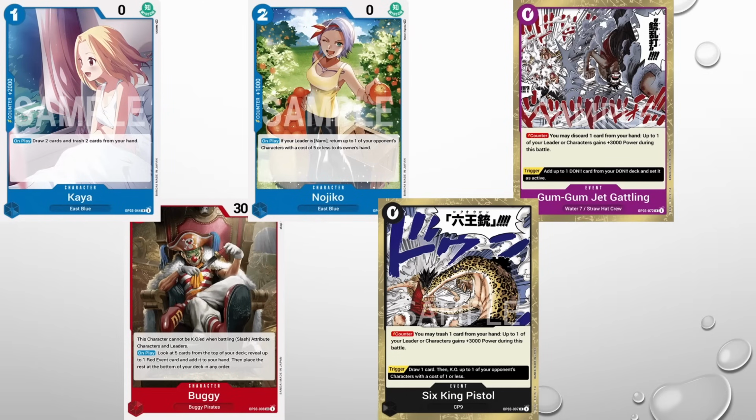Moving on to set 3, and we do have most of the big hitters. We've got Nojiko, very popular in Blue Yellow Nami. A couple of zero costs. Buggy from your Rayleigh decks, and Kaya, who's a fairly staple blue 2k. Not in all blue decks, but in a fair few.